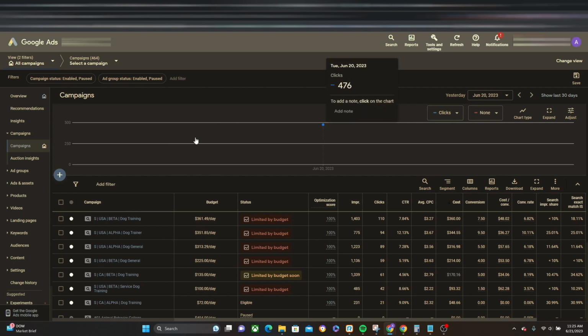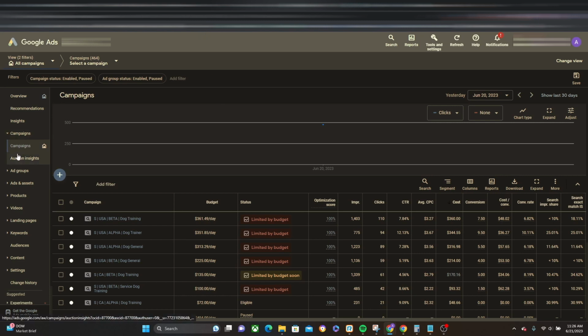Now, if this is your first time putting together a Google Ads campaign in your Google account, you're for sure going to see some prompts to build what they call a smart campaign. I do not recommend that. Just ignore all that, say no, and then move on over to a regular manual campaign that you can build together.